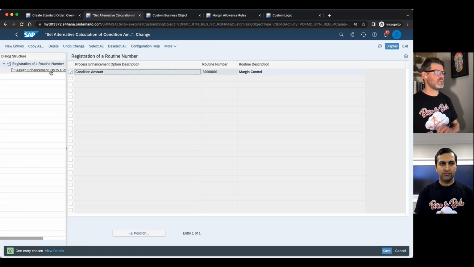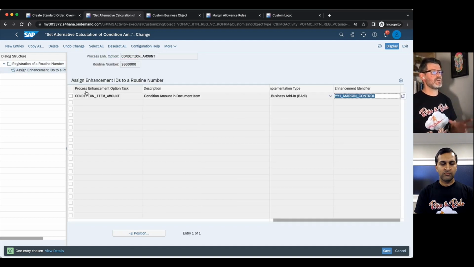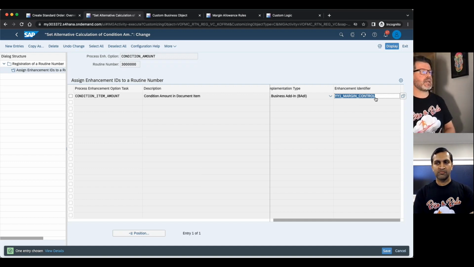And if I then delve into the details of this particular entry, you'll see that this is where we have now referenced that formula, that logic that we saw a couple of seconds ago. So again, I've added this entry, condition item amount, it's a BAdI, and the YY1 margin control is that formula name, that filter name that I had given when we were adding that custom logic.